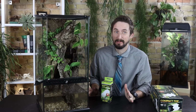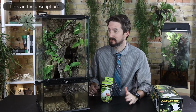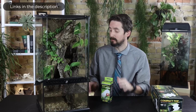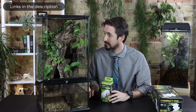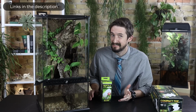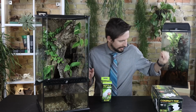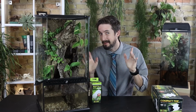I'm really happy actually with the way that it looks. I've used really all of the things that Josh's Frogs sent to us. This has been an amazing little kit. It's kind of a one-stop shop for almost everything you would need to build this tank, and definitely all you would need to do a waterfall in really any tank that you're gonna do. I'm really happy with it. I mean, really, I think a little bit of moss and these plants are the only things that I added to this. So this is fantastic. Now we're gonna install our UV light and our hood, and then it'll be time for our mystery amphibians.